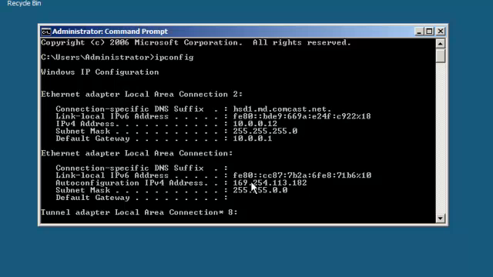What is it? APIPA, automatic private IP addressing. That's what it is. What this means is because it has a network card, but it doesn't have a static IP, and it doesn't have one assigned to it from a DHCP server, Windows said, okay, well, I'll just give myself this IP address. And if there are any other computers that are in the same boat as I am, where they don't have an IP address, but we're connected to the same switch and we're on the same subnet, we can still talk to each other. So that's what's represented in that number right there.